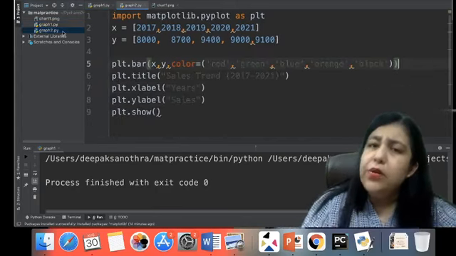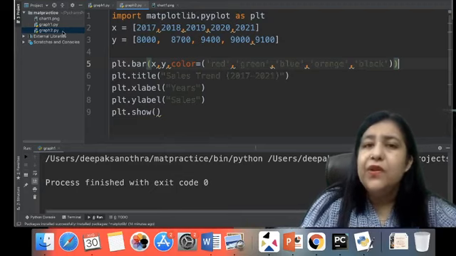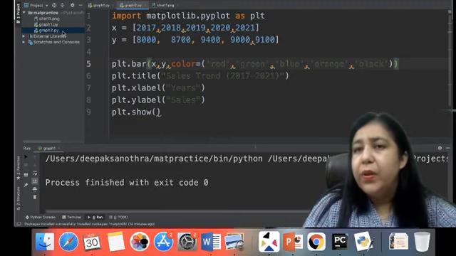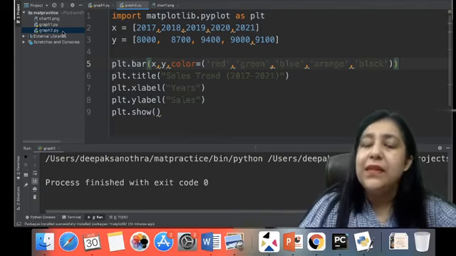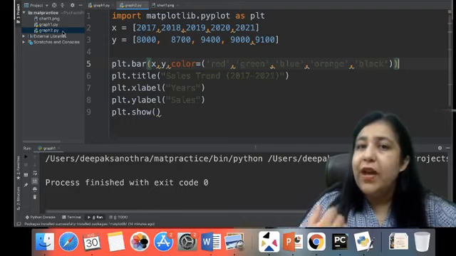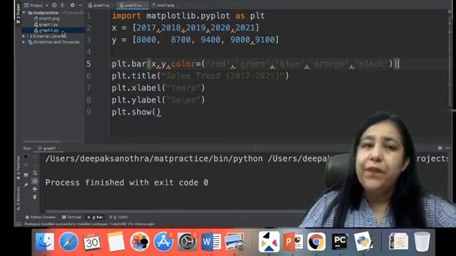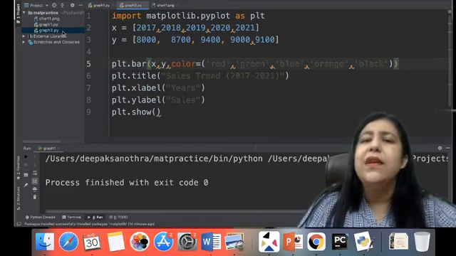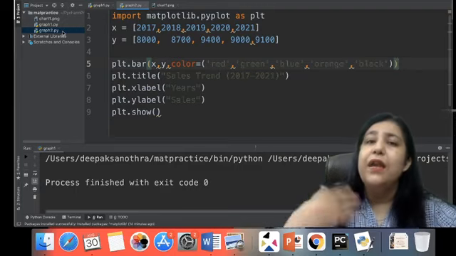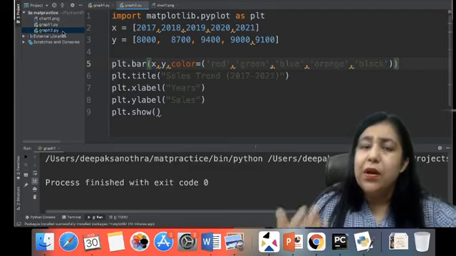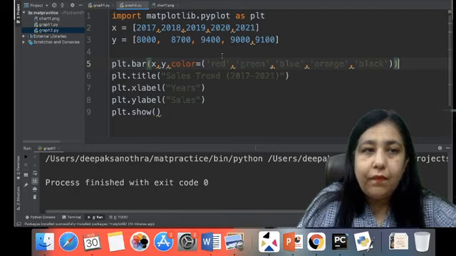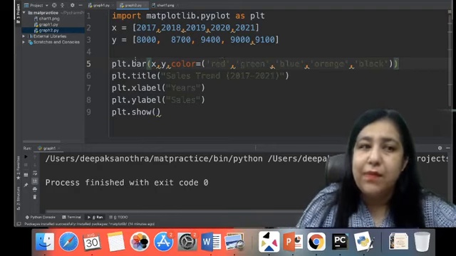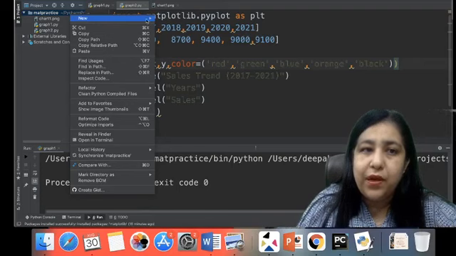There is a lot to customize in the graphs, right? But it's not in your syllabus. So in this one shot, I'm covering only what is written in the syllabus. But definitely I'll have a few classes where I'll tell you some extra options also, because when we have to make a project, CBSE has told themselves that we should explore the options and make our project. So I will be teaching you other types of charts and other types of customizations as well in future classes when we will talk about project. But as per the CBSE syllabus, we are just having this particular set of options in customization. Then comes your third type of chart, which is histogram.